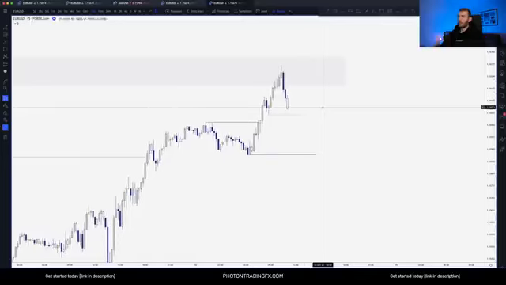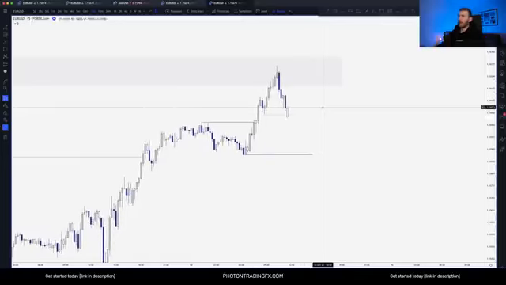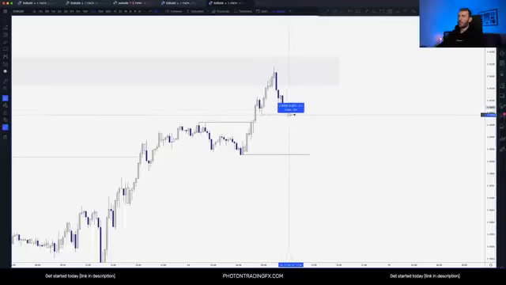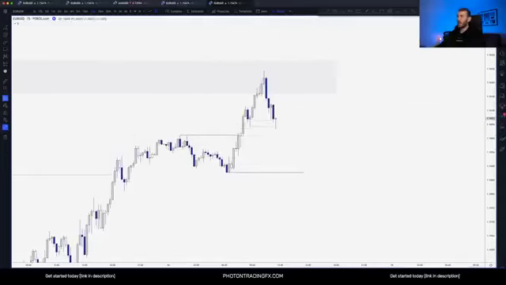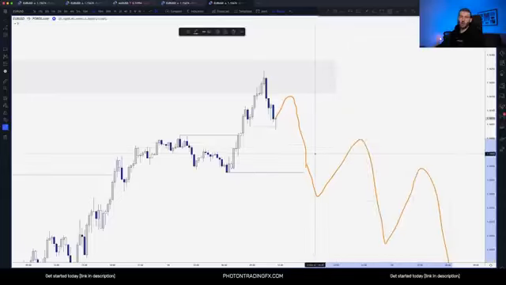We get a nice reaction. Okay, boom. Being patient, waiting for that change of character. Boom, we've wicked that low. Remember, for a change of character, I don't need to see a closure below. I only need to see a candle wick. That's enough for me to show a sign of weakness. Now we have a change of character. I'm going to look for that pullback, look on the M1 for the lower high, and then we can play that move down to here at a minimum, but trying to anticipate that we are going to switch bearish and get that deeper 4-hour pullback.